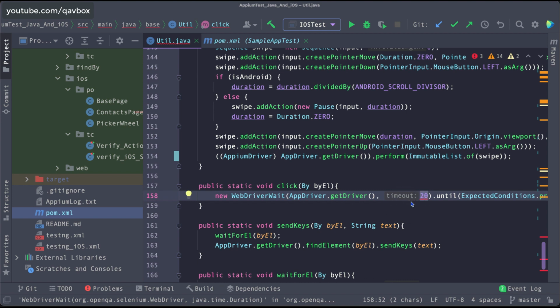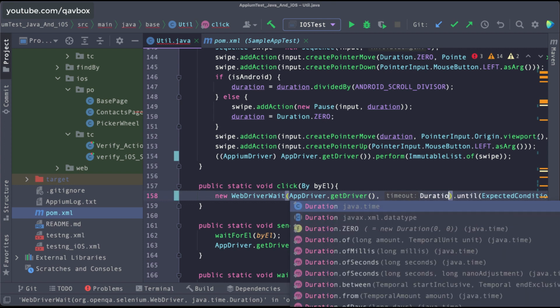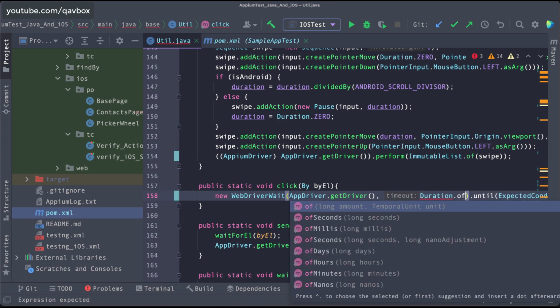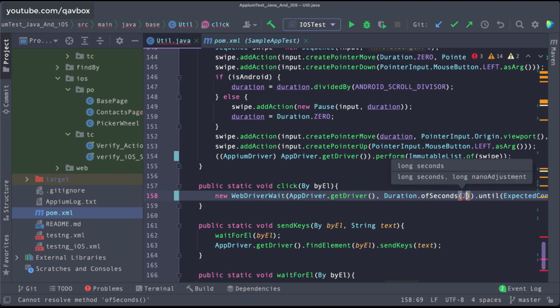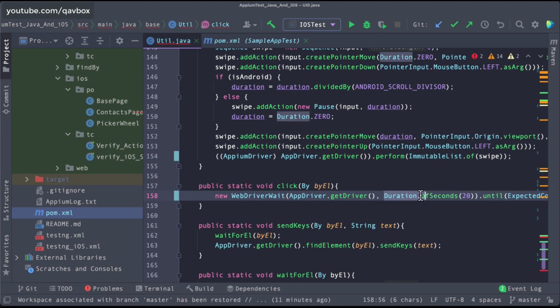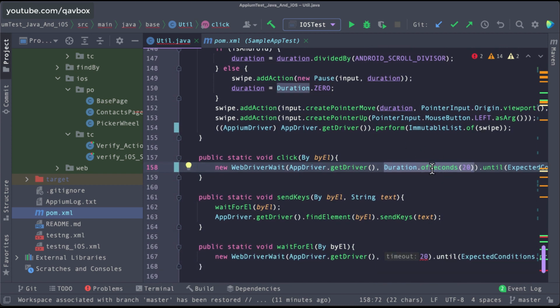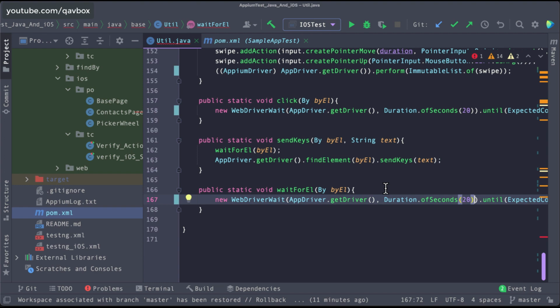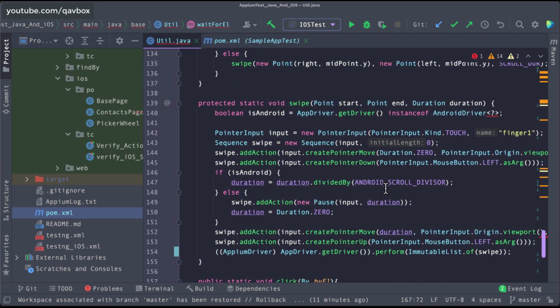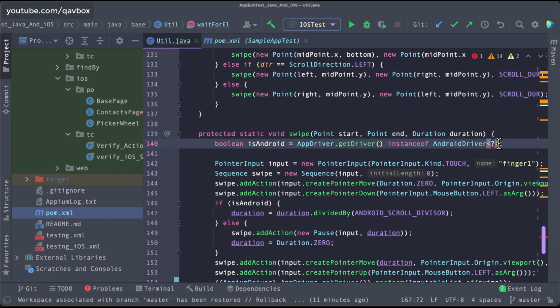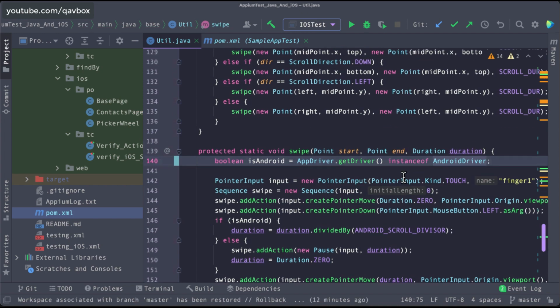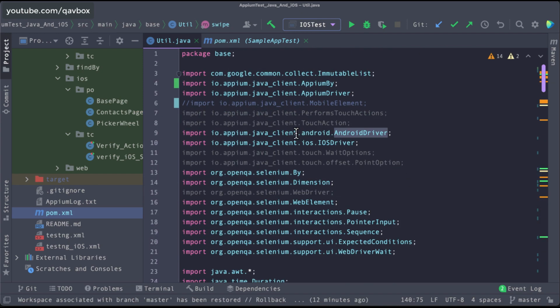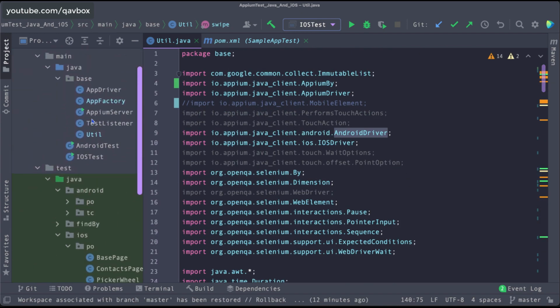Before we used a numeric value; now we have to replace that with Duration dot of seconds, of minutes, whatever it is. So wherever there is the second parameter of the WebDriver wait, I need to replace it with this particular statement. Here also we have one, so like this I can do. There is one more error coming here, so I can simply remove this one, and you can see we have pretty much handled everything in this Util.java file.